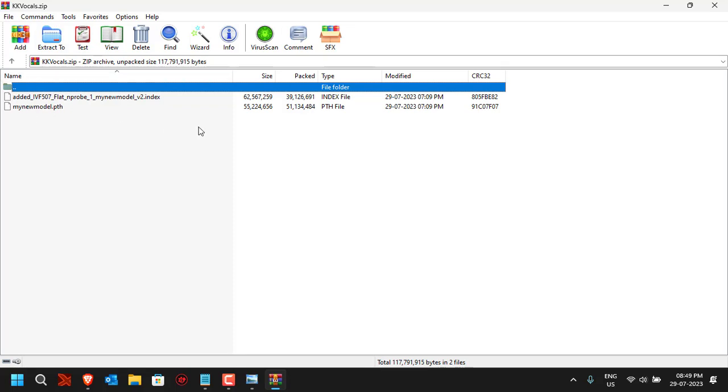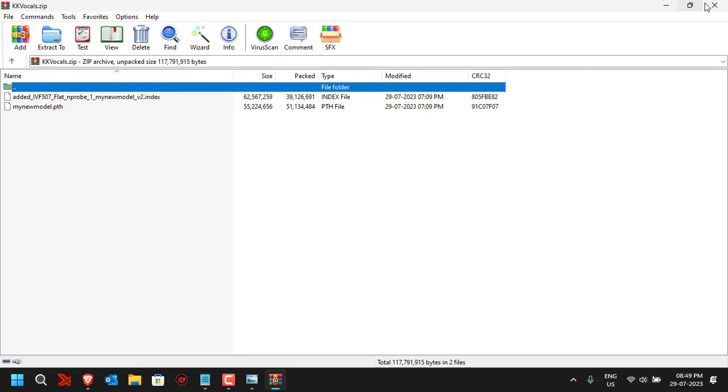Now the next step would be that you need to open your Google Drive and upload this file. After uploading the file, you have to make sure that you are sharing this file publicly using the share option. So once you right click on the file and click on share, make sure that you select anyone with the link. If you select this option, then only the tool will be able to download the vocals file while we'll be using the tool.